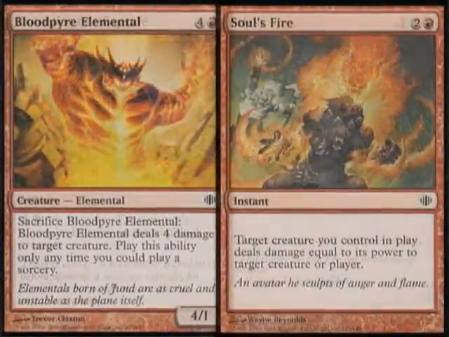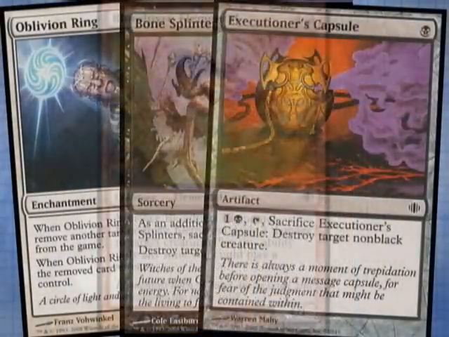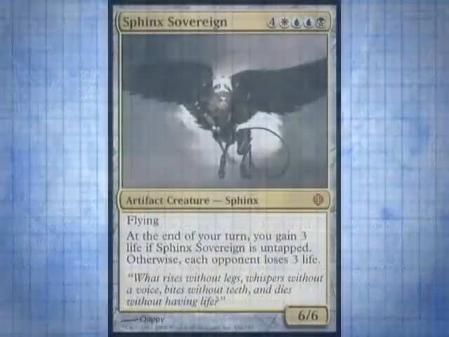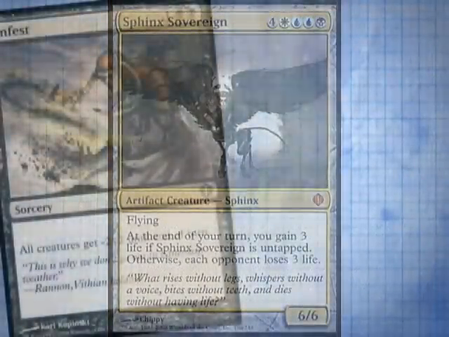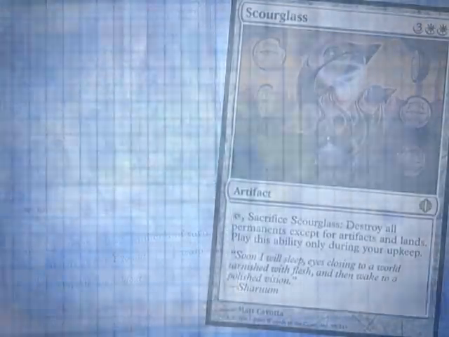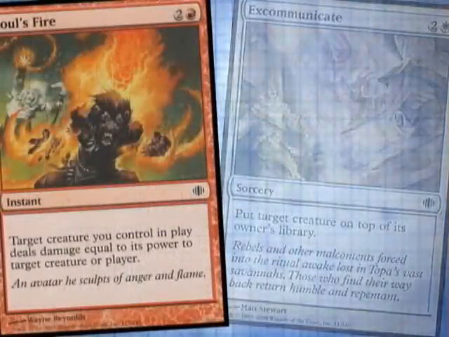Cards such as Oblivion Ring, Bone Splinters, Executioner's Capsule, and Blood Pyre Elemental are particularly effective against huge bombs like the 8-drop cycle. Cards such as Infest and Scourglass are fantastic board clears that can corrupt the flow of the game easily. And of course, Soul's Fire and Excommunicate, which, while great game enders, will screw you over if used too soon. For this sake, if the removal is available and it coordinates with your bombs, I suggest you play a shard with two of those three colors.